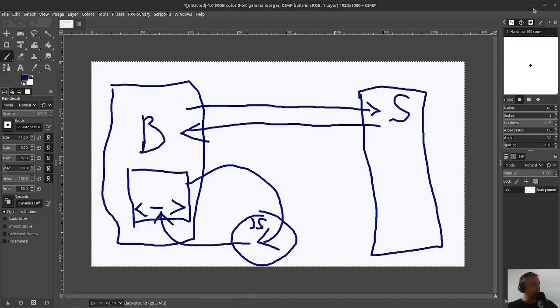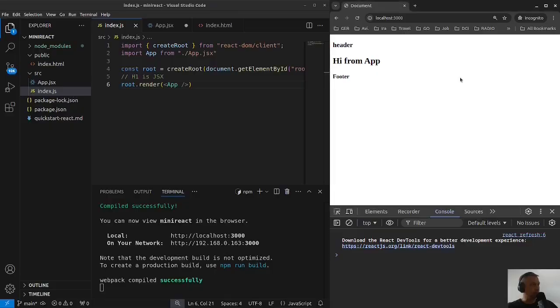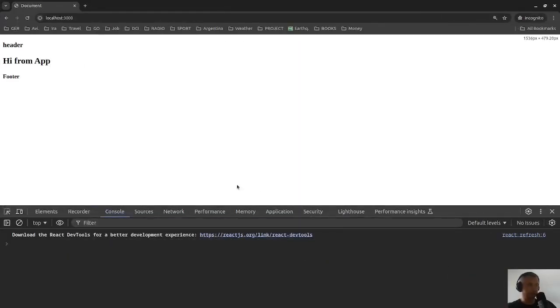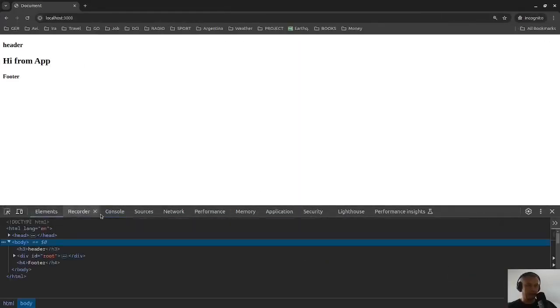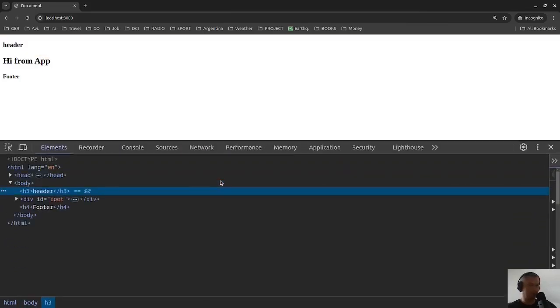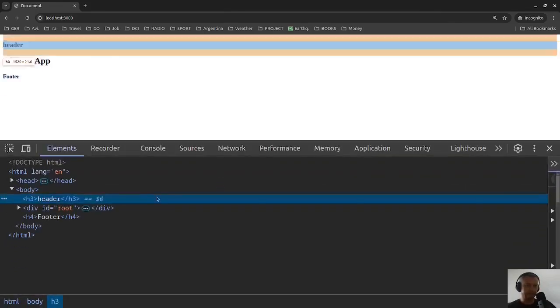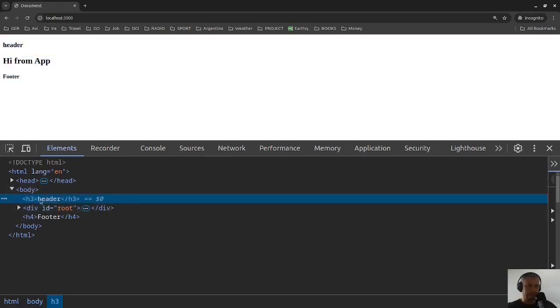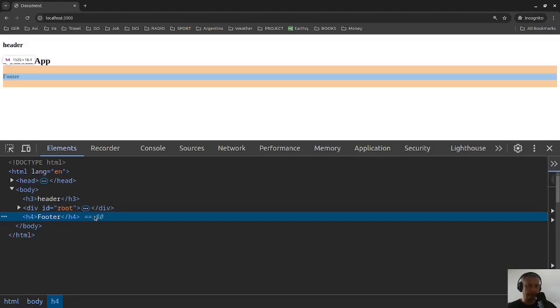If we go back to the browser, we can go to inspection and search the elements. What do we have? We have a header, which is independent. We have a footer, also independent.